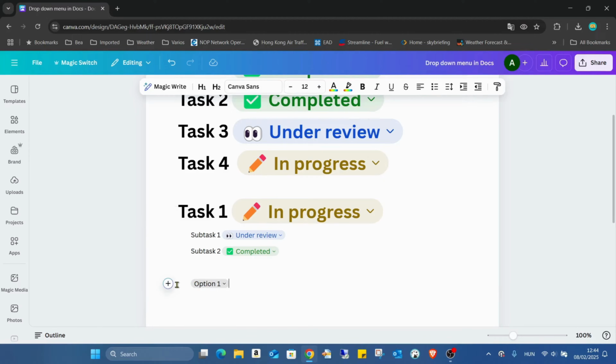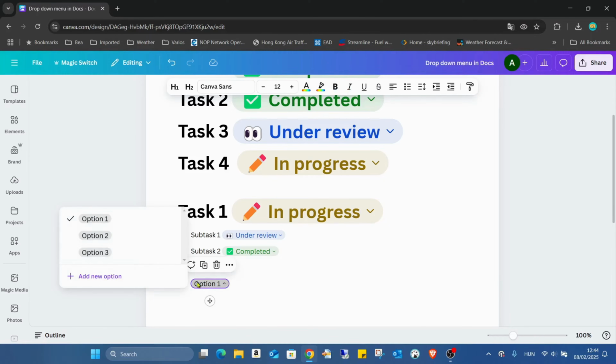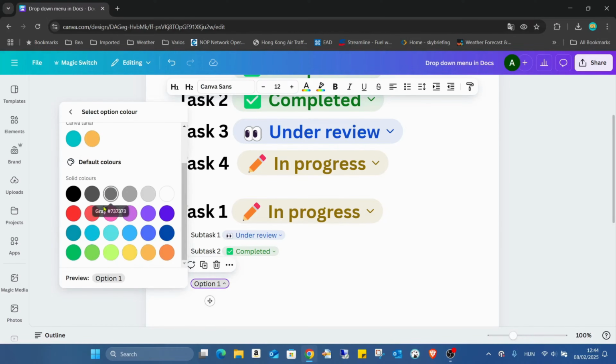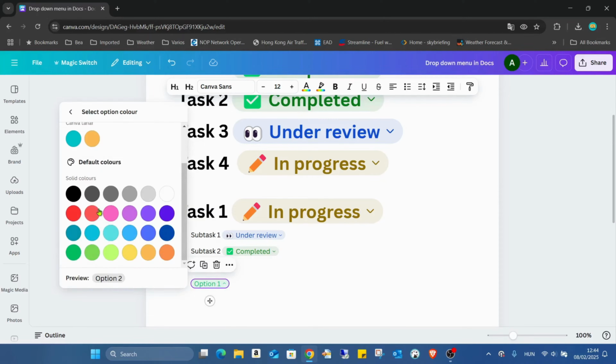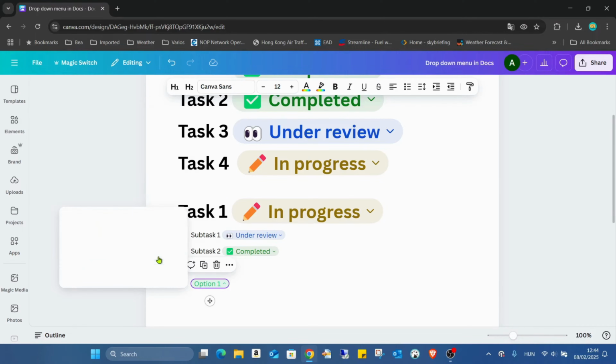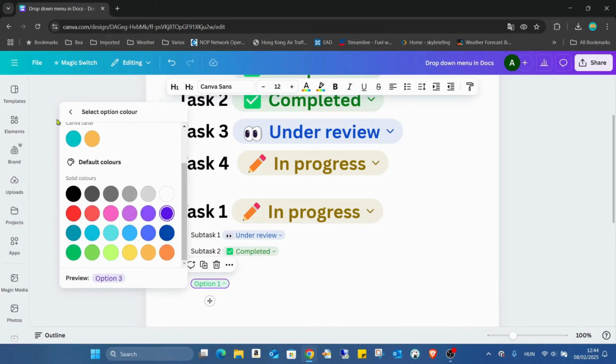Okay, that was not the best of what I did. So here I can change the name, option 1, but I keep it like this. Also can add the color, like this green. Option 2, give it yellow. Option 3 will be blue.